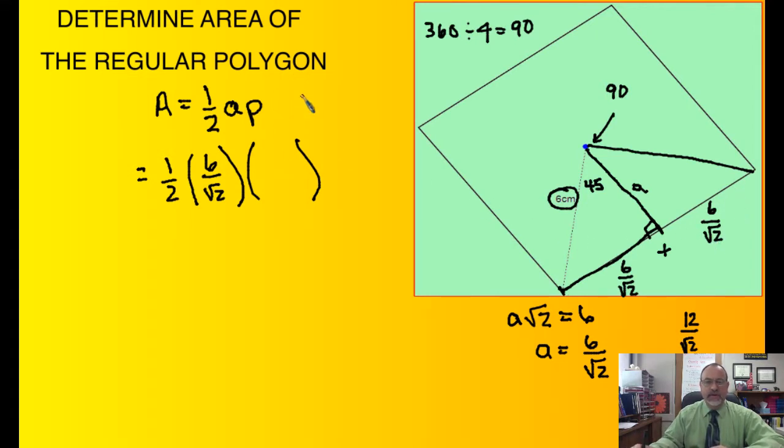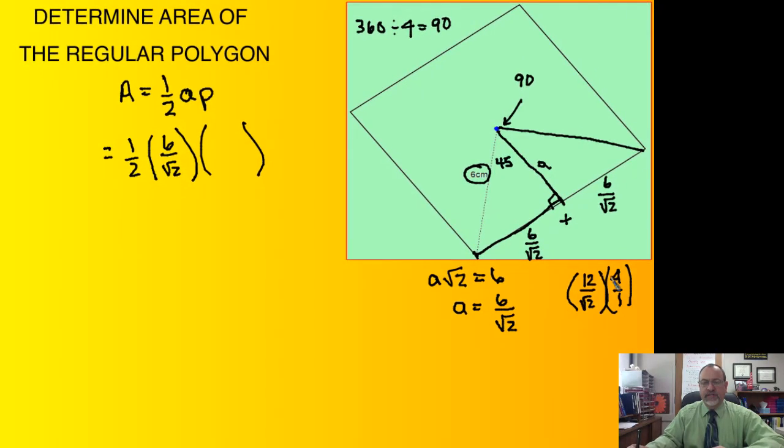Now I need the perimeter, so I need to add 4 of these together, or if I just multiply this by 4, that will give me the perimeter. So I'm multiplying fractions, so numerator times numerator is 48, and then radical 2 times 1 is radical 2. So my perimeter is 48 divided by the square root of 2. So now that I have all of my values, and actually I didn't put centimeters in here, I should put centimeters in here. Now I simply multiply all this together.